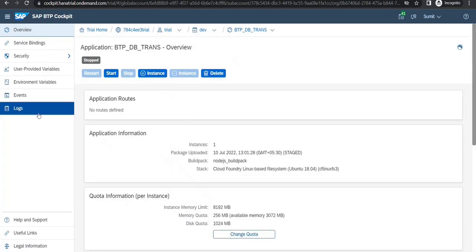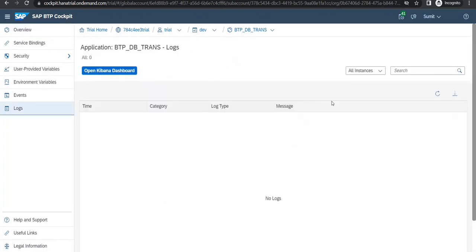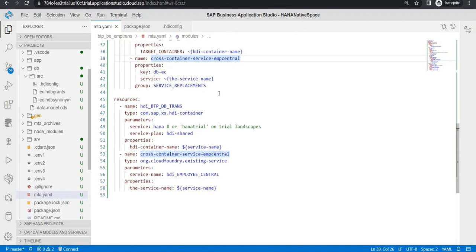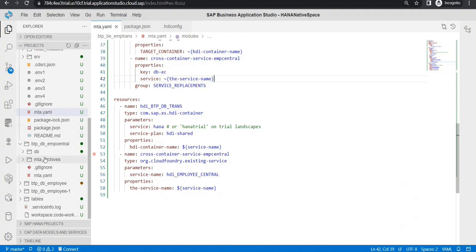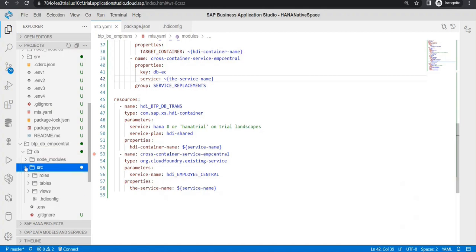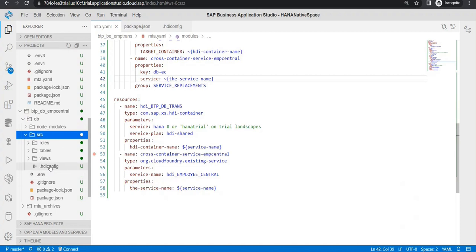And when I went into the logs, what I found is, okay, it just refreshed everything. So it throws me an error saying .hdi config, the config file for the HANA database artifact doesn't exist. Now, if you see closely, we generated one HANA database component as well. Here also we do have a DB, we do have a SRC. Internally we do have a HDI config, and this is something we did not edit. It was there by default.